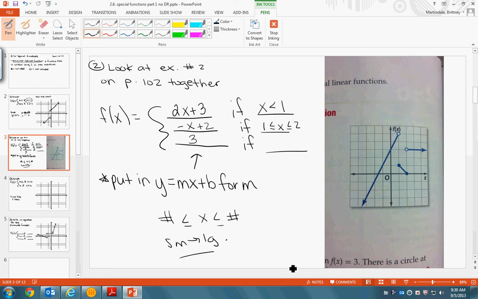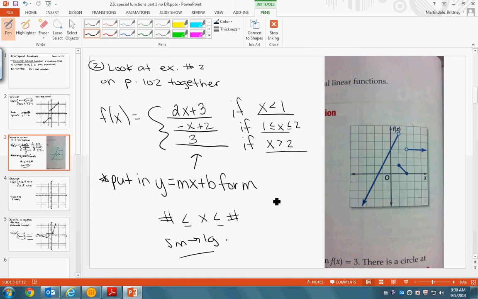We've already done this. Now this last one on the right, what x does this start with? 1, 2. It starts at 2. So I say x and 2. Is it open or closed? Open. Left or right? Right.